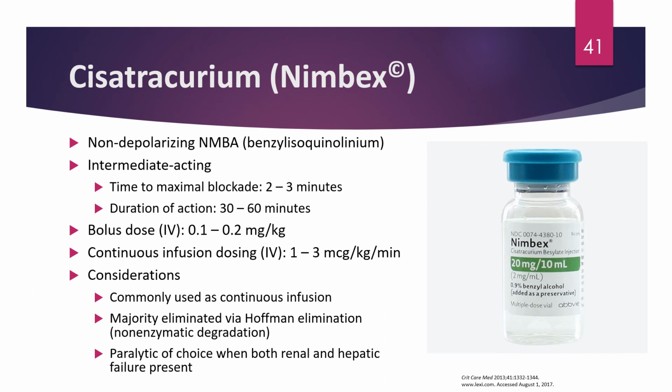And that's what makes it a paralytic of choice when you have a patient with either renal or hepatic impairment or both. It's fantastic. Obviously, this is probably why this agent is more expensive than some of our other paralytic agents. It is a fantastic agent because of its Hofmann elimination, which is very important to know about, and we can use it in renal or hepatic failure.